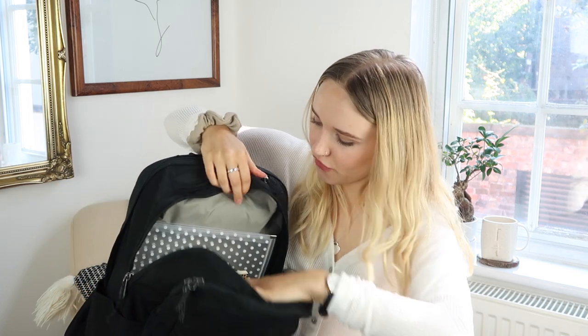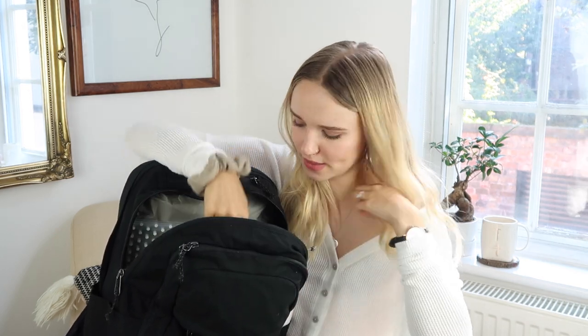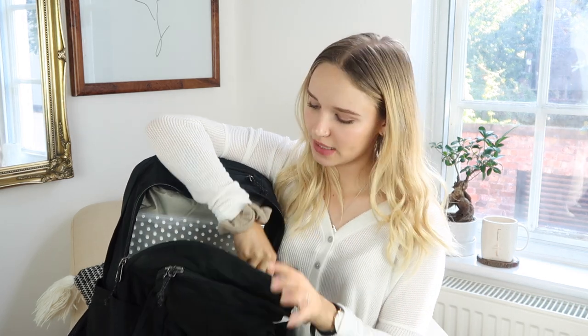Next pocket, this is quite a big compartment for books and things. So I have a little pocket within this where I have my glasses. These are just my actual glasses, not reading glasses, I'm short-sighted. So I can't see boards and presentations in lectures and things. I also use them for screens and laptops and things.